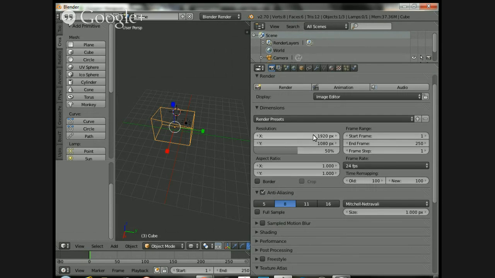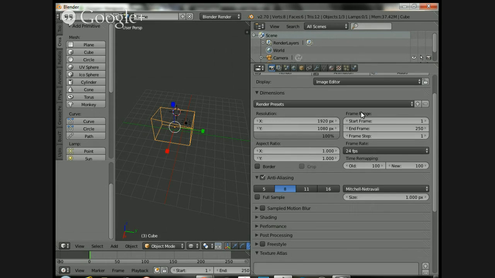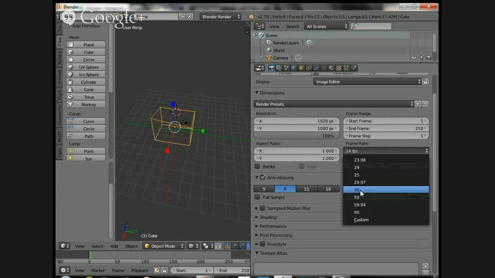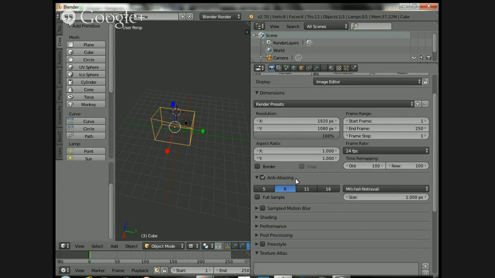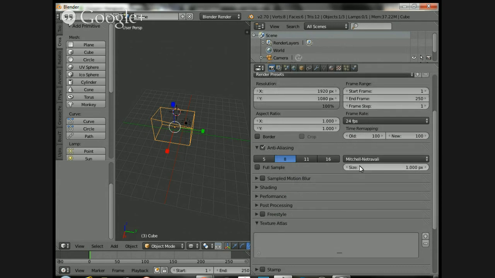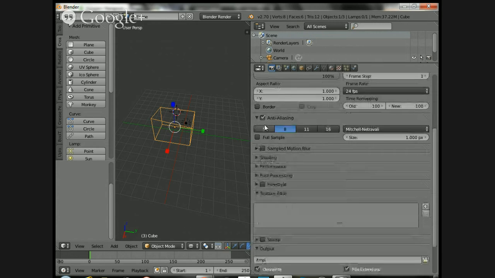Right now, it's set to 1920 by 1080. You know what I mean? And high resolution quality. This is your ratio. This is your start and your end for animation. This is step. This is 30. Well, how many frames do you want? 30 frames per second, 24 per frame. This is your anti-alias. And just so everybody knows, 30 frames per second. So 30 frames per second.